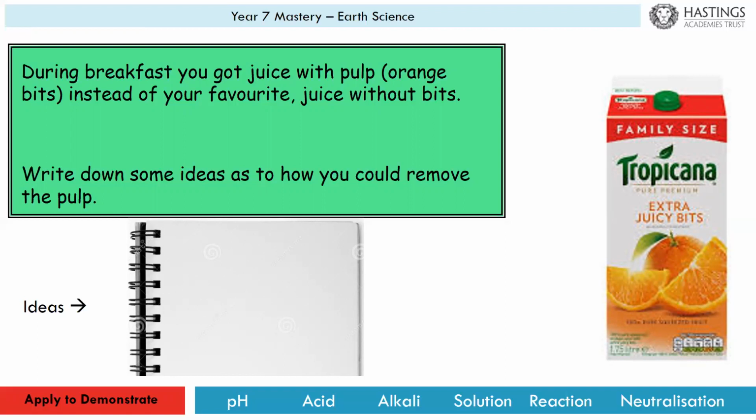Okay, perfect. So now you've had enough time. Okay, so I'm going to go through the answers. I personally would use filtration as a way to remove all the bits from the orange juice. And I would probably use a sieve in this scenario because I know you could probably remove most of the bits. If you wanted to make sure that you removed all the bits, then I would use filtration.